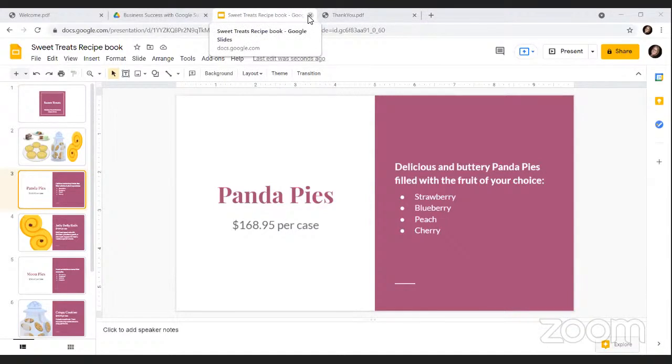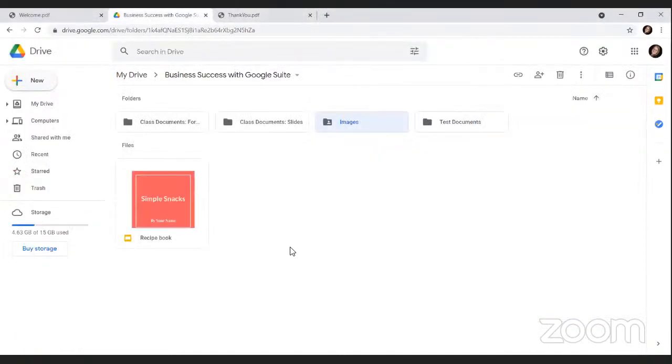Okay, I'm going to go ahead and close out of that presentation so that we can try something a little bit more complicated. So let's say there isn't a template that matches your needs, or you want to do a lot of customization. In that case, it may be easier for you to create your own presentation from scratch. So we're going to go ahead and use a blank presentation today to create our year-end recap presentation for our management team.